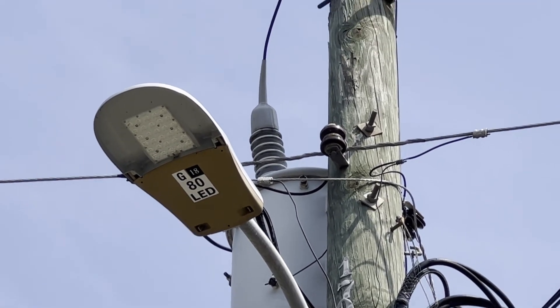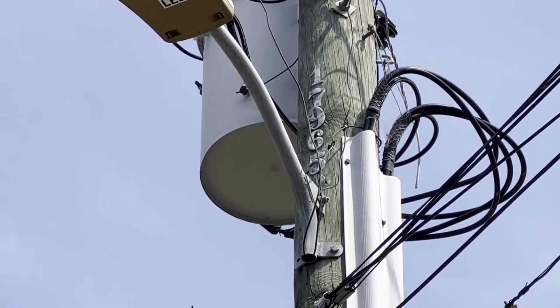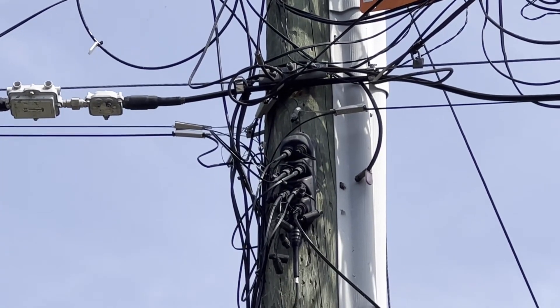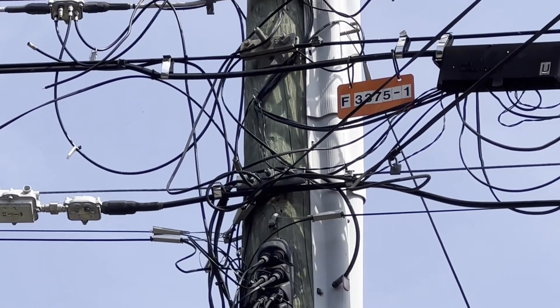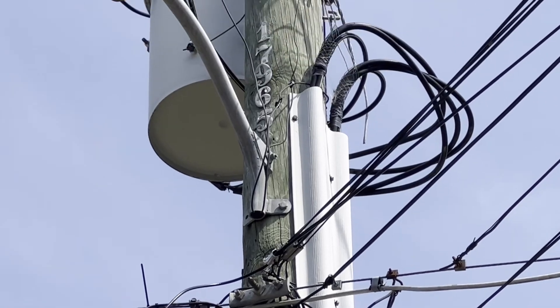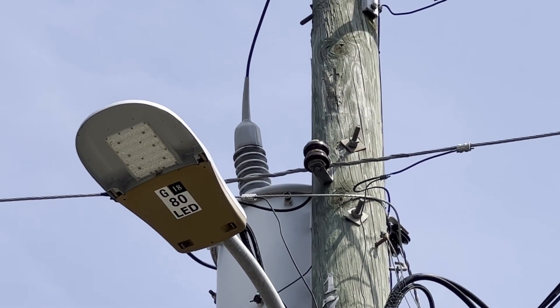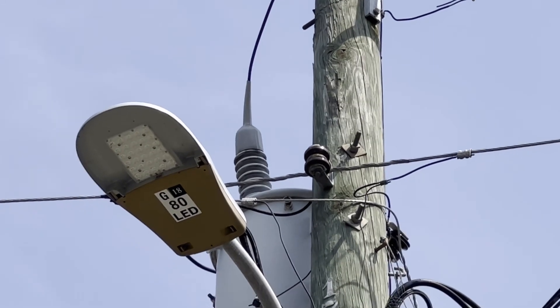Also, staples — staples that hold a ground wire and things like that. I know it looks pretty nasty up there. But ironically, all the rat's nest of wires is not usually the problem in and of itself. It's loose hardware allowing an arc to ground, because this high voltage always loves to go to ground.